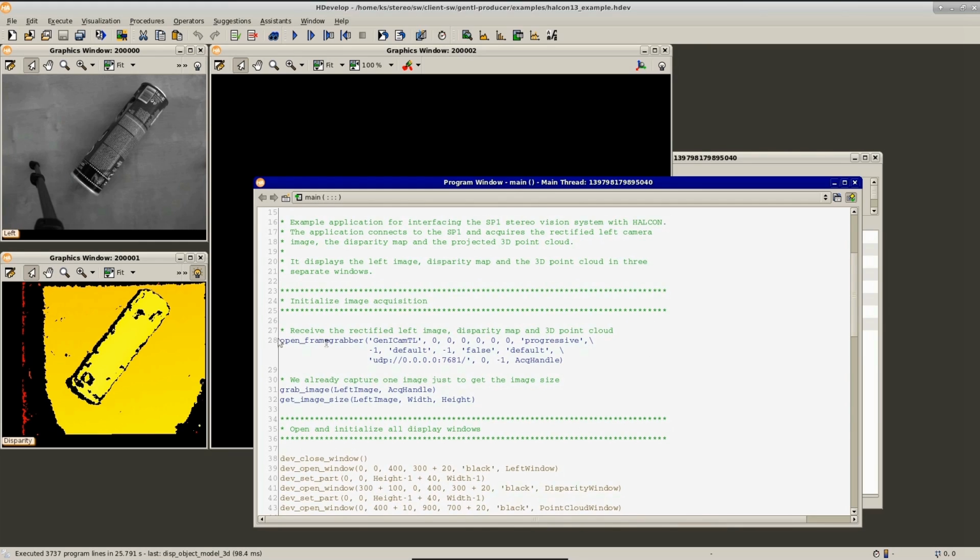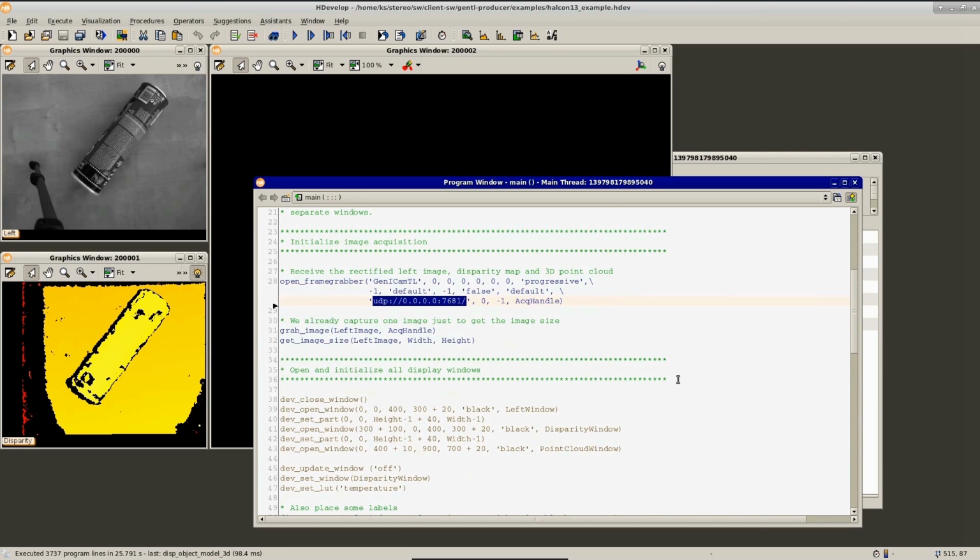Right here at the very top, we have one open frame grabber statement, which is actually opening one of these virtual devices. Now, the device that it opens is the one that ends with a slash. As I said previously, this is the multi-part data stream device. By accessing this multi-part device, we can get all the data that is provided by the other virtual devices, but we can do so in a synchronized way, meaning that all of the different types of data that we're acquiring always correspond to the same point in time.